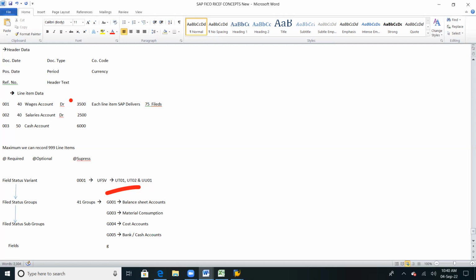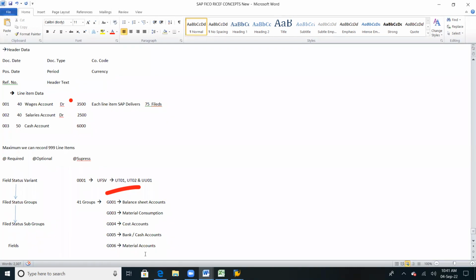G006, material accounts. Like this, we have a total of 41 groups. As I said, group 1 is for balance sheet accounts, group 3 material consumption, group 4 for cost accounts, group 5 for bank and cash accounts, group 6 material accounts. Clear? And I'll show you all the 41 groups.